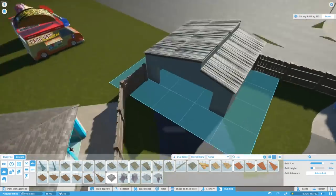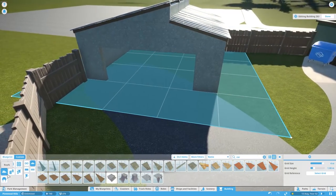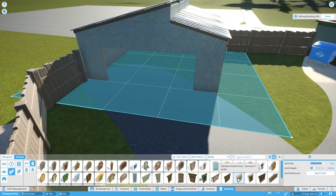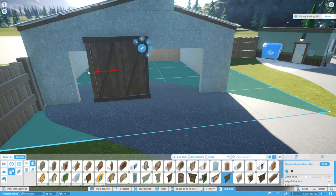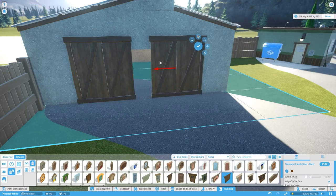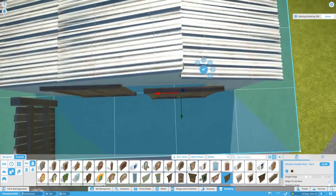Gross. I love it. So what we'll do is we'll put a little bit of grassery here. A little bit grassery? I think I've just made a word up. Never mind. Decorations. Doors. There's a great big panel door that we can use for this. Yeah, there we go. I mean, it's actually probably not quite wide enough to have two of them yet. So let's see what we can do here.